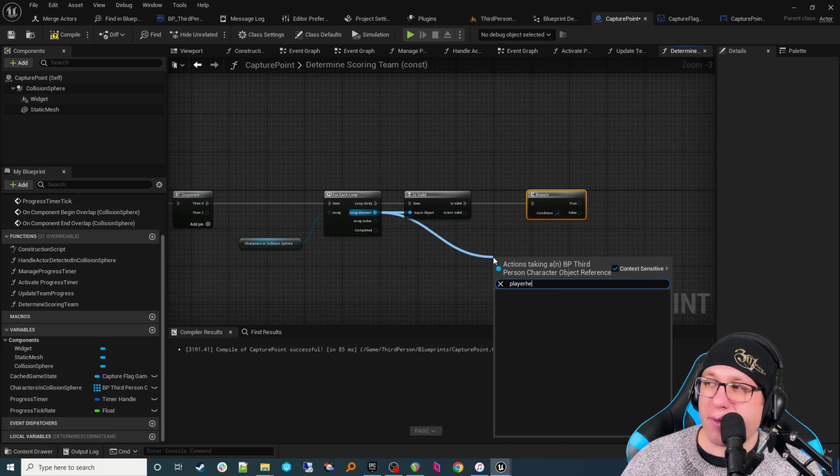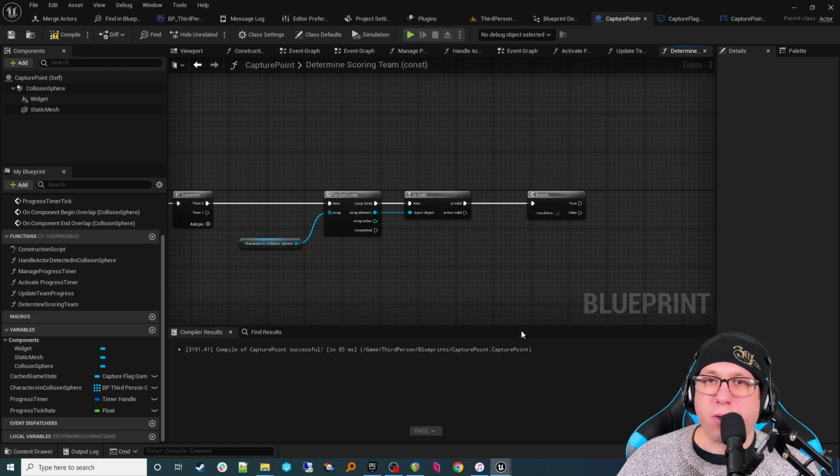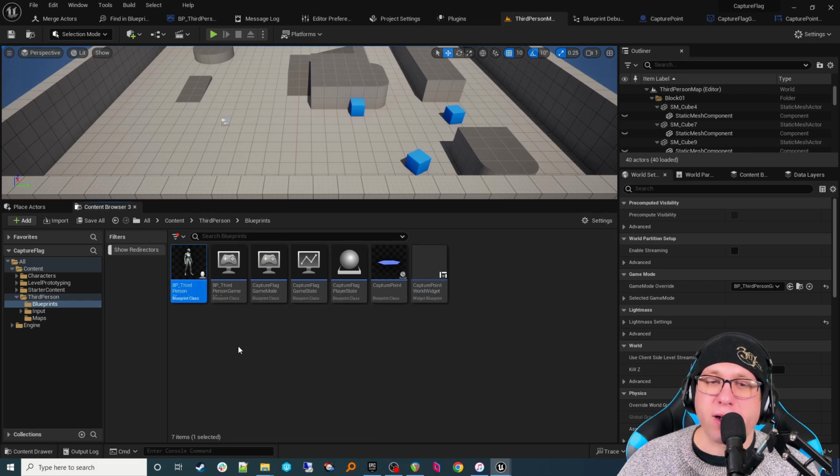Okay, we don't have that yet. So let's create player health. Now, where do you suppose we should put that? Go back over here. We'll put it in our character. The reason I don't put it in a place like the player state is that the player state persists whether the pawn is there or not, the actual character. The player state, think of it like the soul, and the character is like the body. That soul, whether the character dies or whatever, is still existing. So if the player's health goes down to 0 and you try to assign that player state to another pawn, guess what? His health's going to be 0.